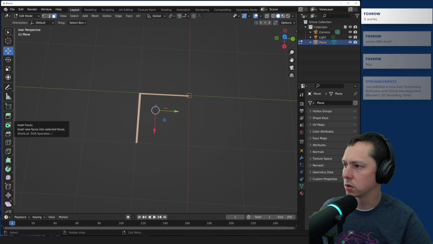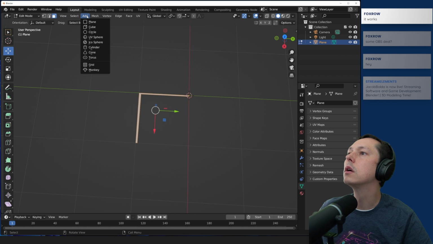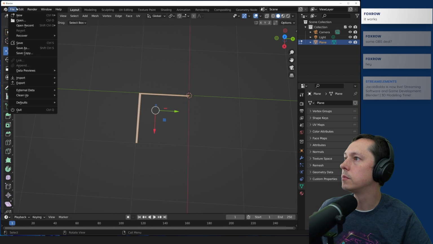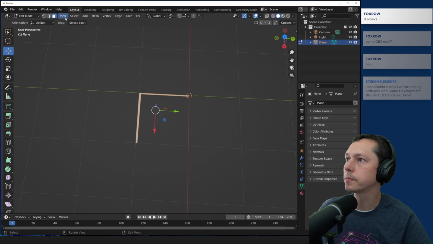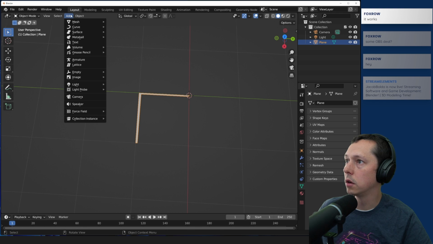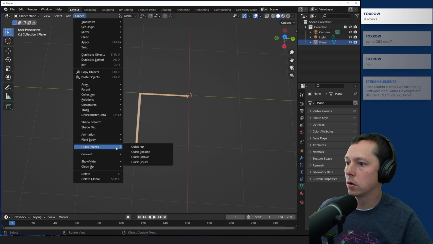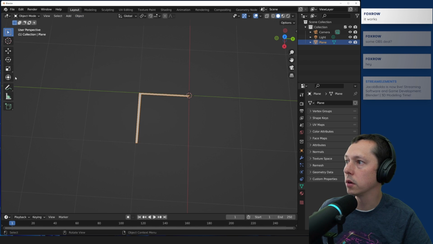Yeah, so there's shortcuts. Oh, inset, not insert. Inset. So if we do object mode, do we have any other options? Convert, collection, asset, parent. We don't seem to have additional things that we can do over here.